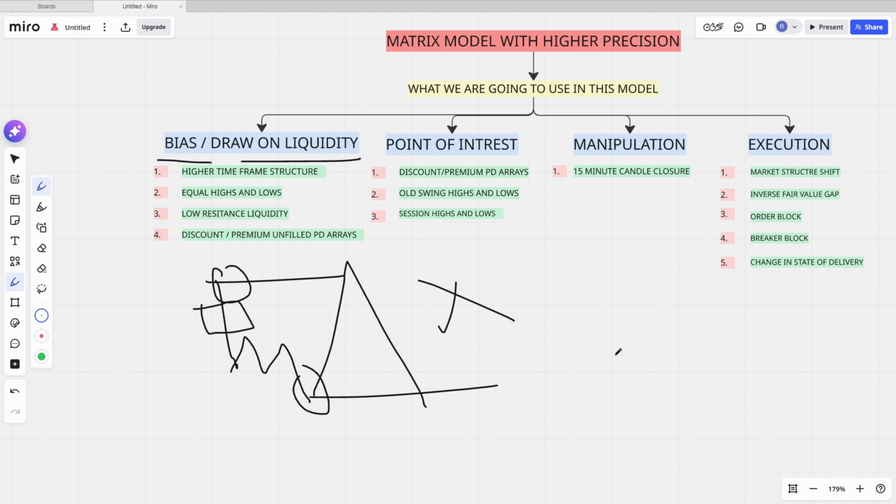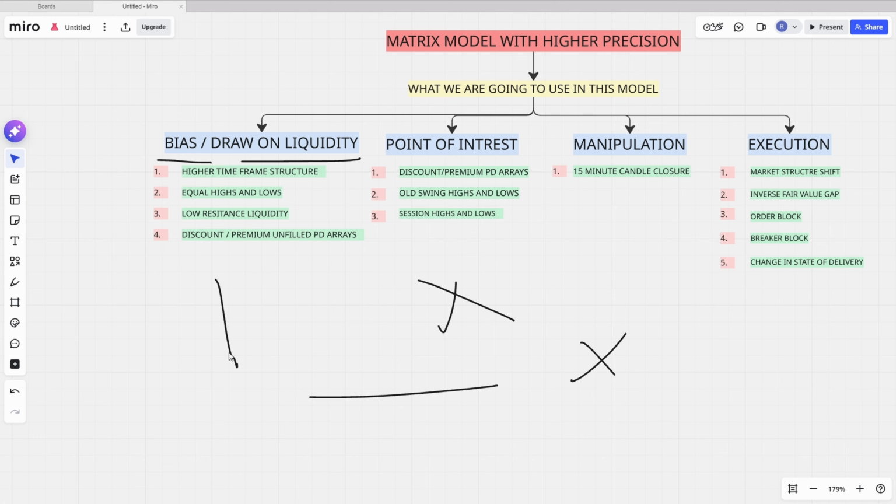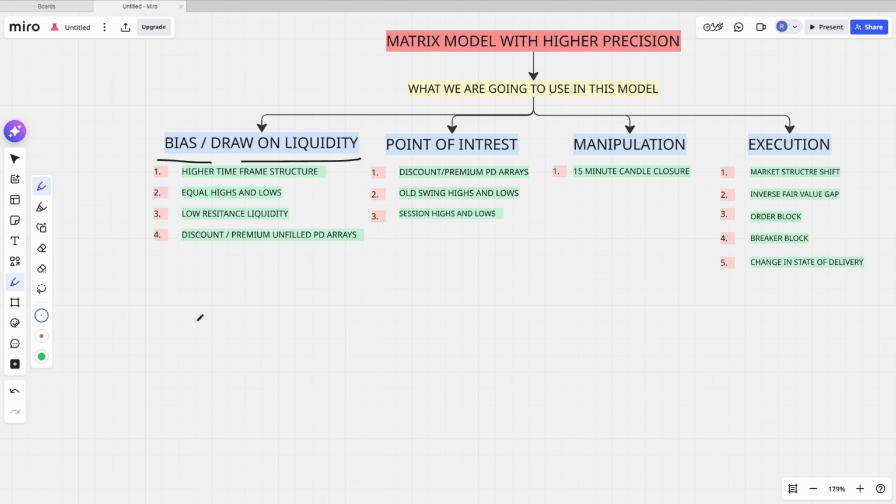Now that the basic meaning of bias and draw on liquidity is clear, let me explain how you can identify them in a simple and practical way. This process is not complicated, and you do not need to add anything new or advanced to your analysis. You simply need to apply the same logic you already use on lower time frames, but on a higher time frame. On lower time frames, you identify bullish or bearish conditions by observing market structure and price behavior for entries. To find your daily bias, you do the exact same thing, but on a higher time frame. That is all you need to do.